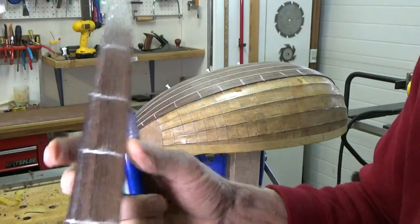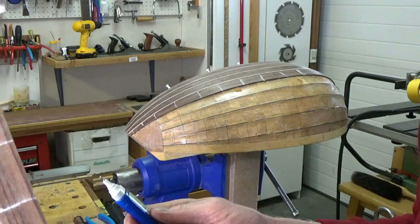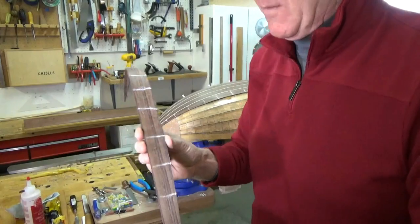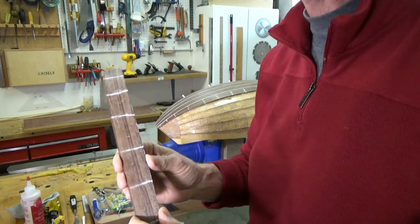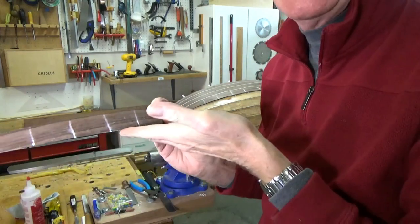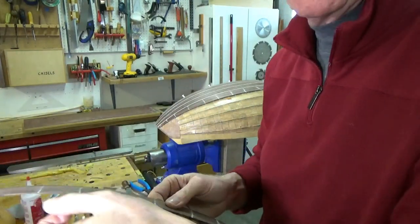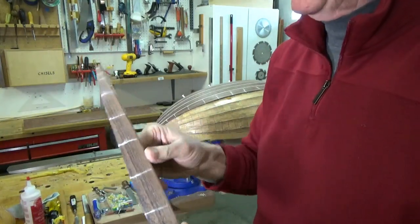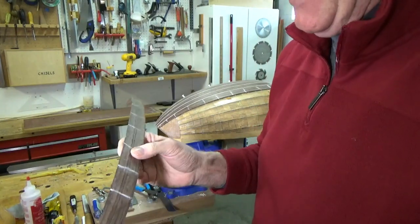Right at the end of each chalk line there's a little dot of indelible white — whereas the chalk isn't very precise, the correction pen is extremely precise. I've now gone ahead using the jointer plane, and mainly the jointer plane, because I want to keep that line as planar as possible. Removing material with a shorter plane, you'll get problems with it not being in a straight line, so it's always preferable to use the jointer plane even though it takes a little longer.